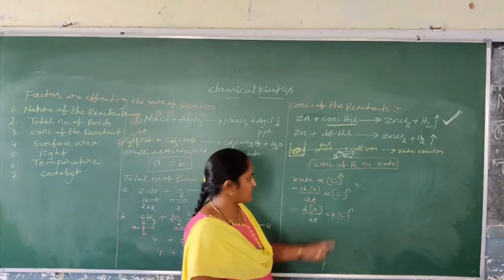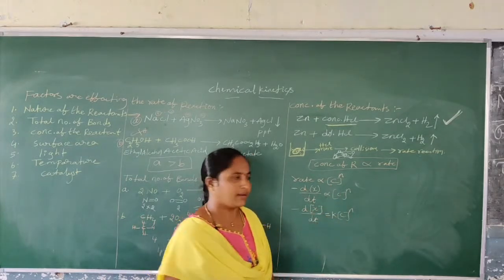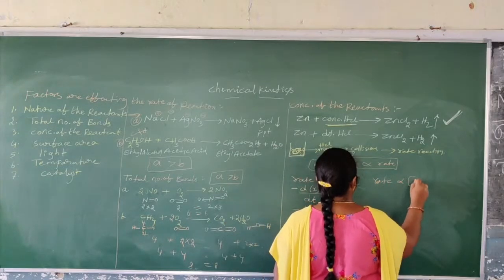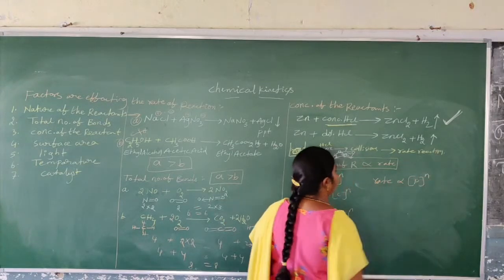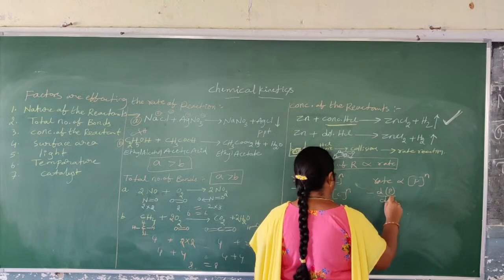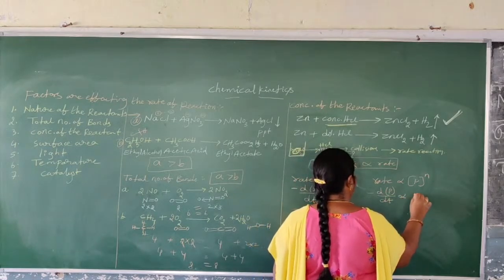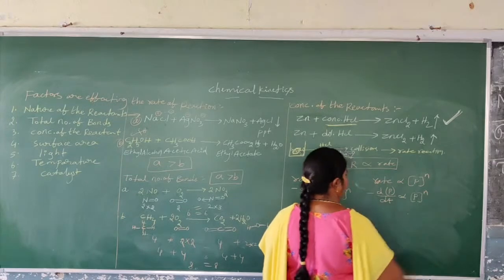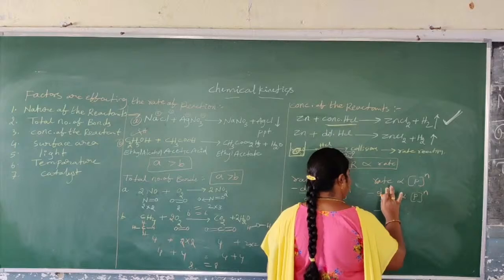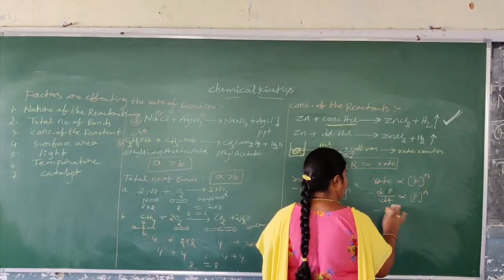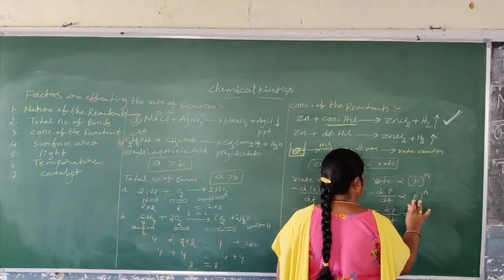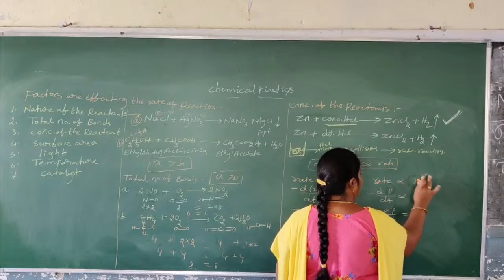If suppose the reactants are present in a gaseous state, what happens? Rate depends upon the pressure to the power of n. So minus dp by dt is directly proportional to the pressure of the reactant to the power of n. Minus d of pressure, not concentration here, don't use the brackets because it is a pressure, p by dt, is equal to k into p to the power of n. No need to use the brackets now.